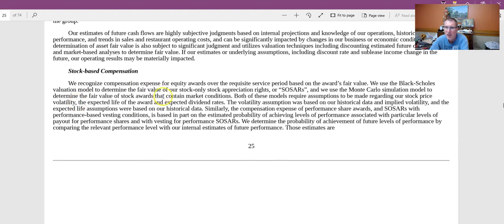On stock-based compensation: the main thing to look at is how many new shares are being issued. Are they really diluting ownership by passing huge chunks of the company to management, or just using it as an incentive? As a stockholder, you want management incentivized to act like shareholders, so stock options or restricted stock grants aren't necessarily a concern — you just don't want them giving away the company.